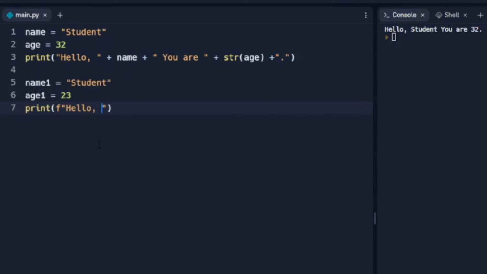And this time when we go to add a variable, all we need to do is an open curly brace, the name of the variable, and a closed curly brace. We don't need to end our quotation marks. We don't need the pluses. We don't need any of that stuff. And this is inside these two quotation marks. So let's keep going.